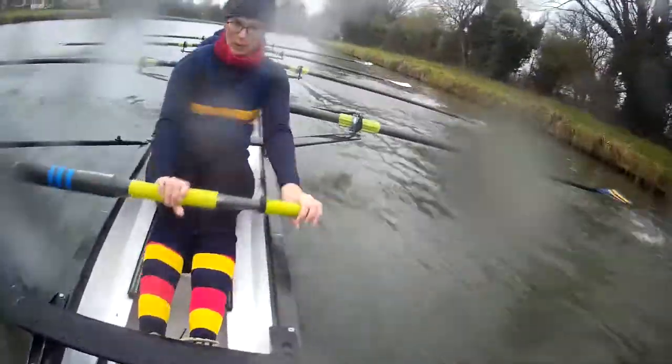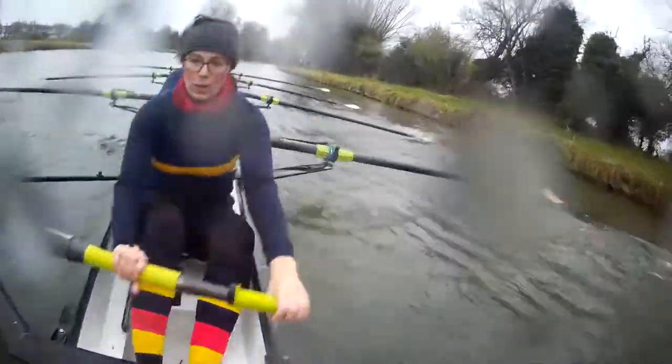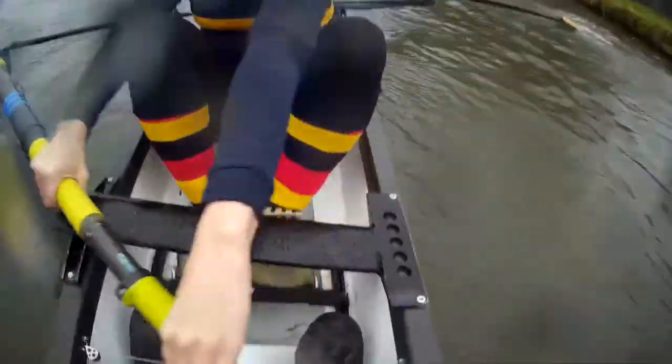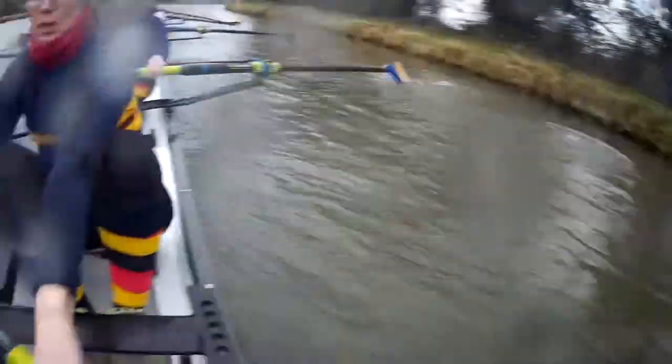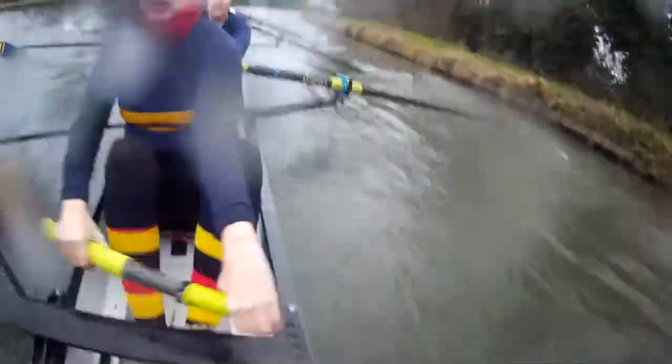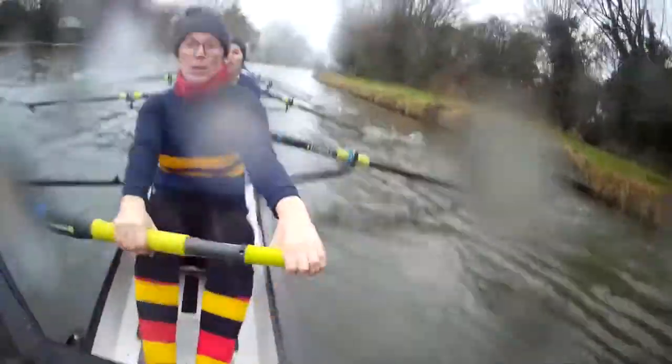Power on there. Nice. Okay, we've gone up to 31 again. Let's keep it consistent. There and through. The lift out of the corner. It's going to be legs and the body swing.